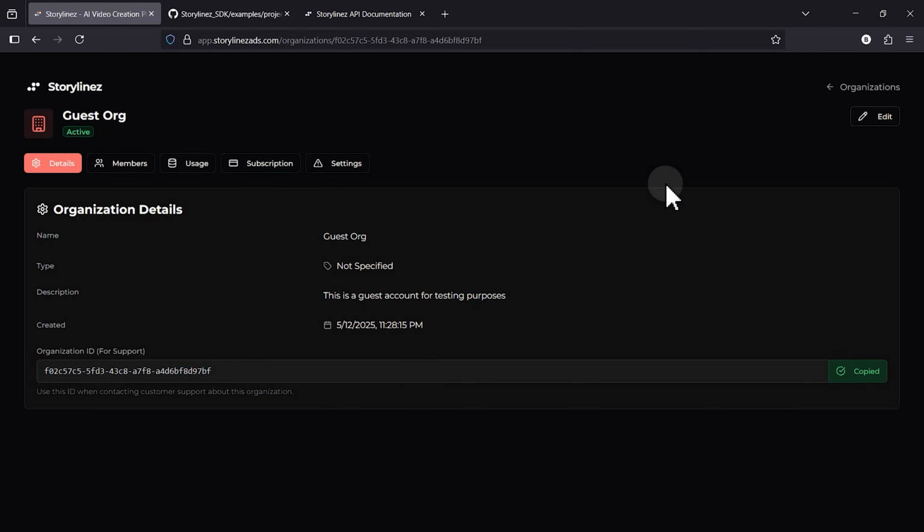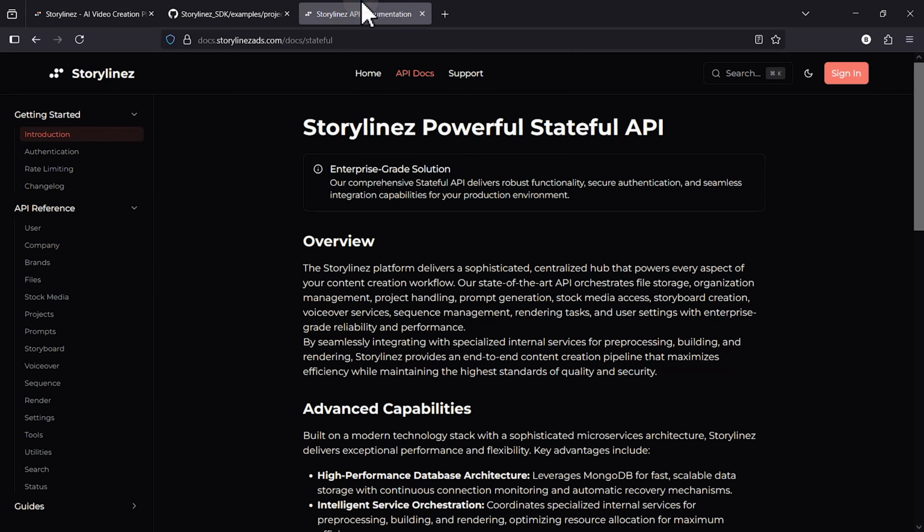You can just copy it. Because every operation is organization specific, not user specific, it's possible to add multiple users to a single organization, and everyone can use their own API key, which is in fact user specific, to access and do anything in the organization. So every operation is organization specific, which needs the organization ID. So that's the thing.